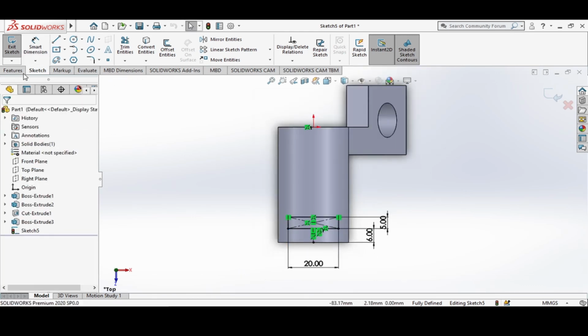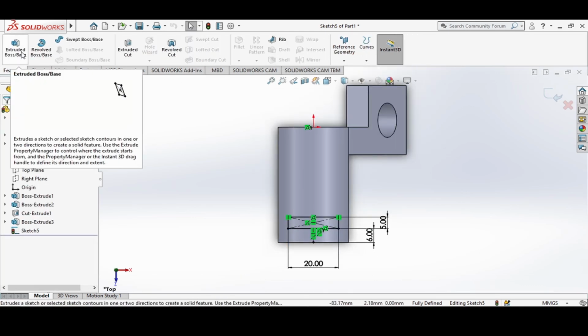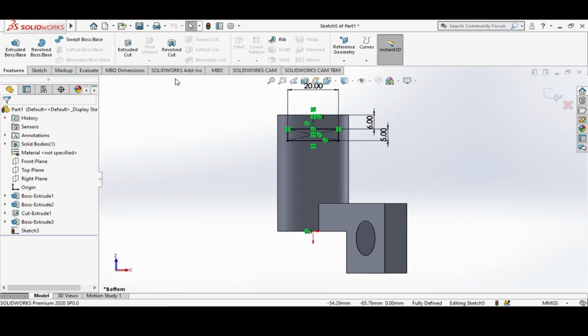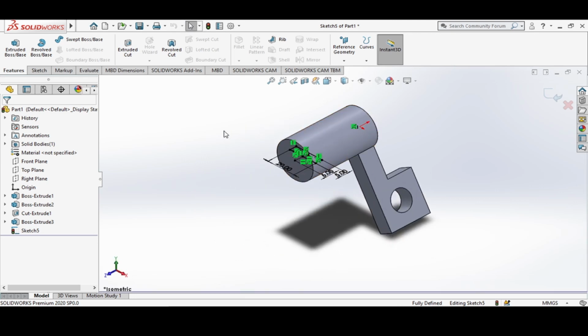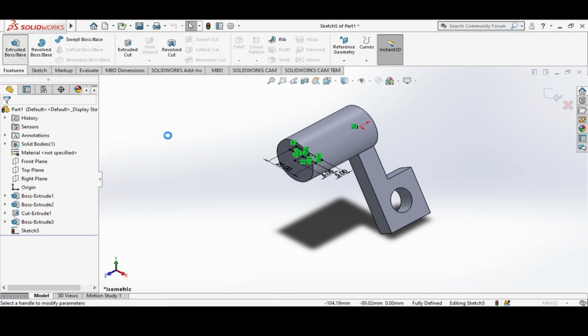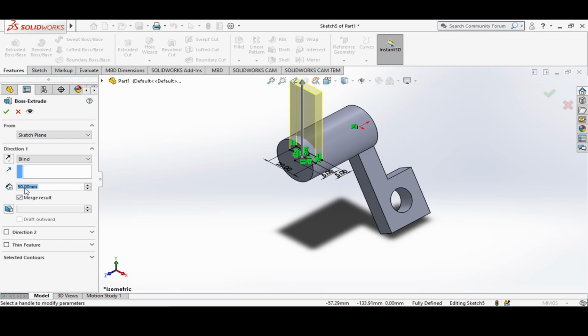Now we will go to the features tab and use the extruded boss or base command. So for that we will just use the normal tool, to better see the extrusion. We will use that of 25 on this particular boss extrude.